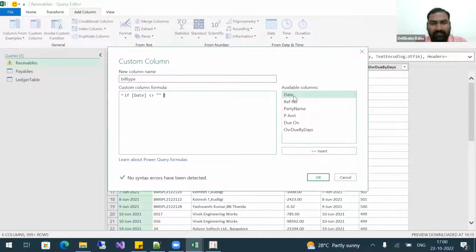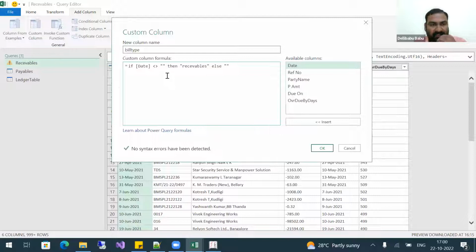There are many methods. I'm just copying to reduce my time. So I've given one column for reference only, it's Bill Type.